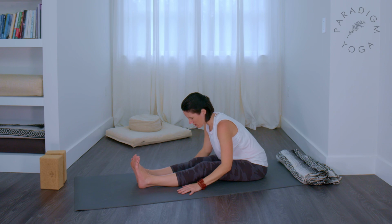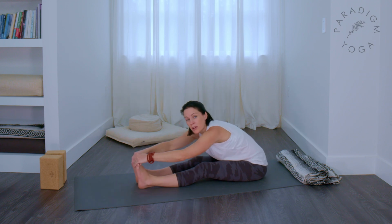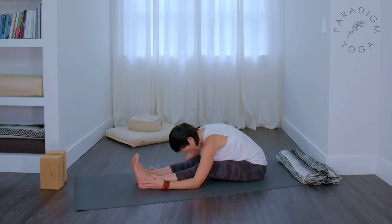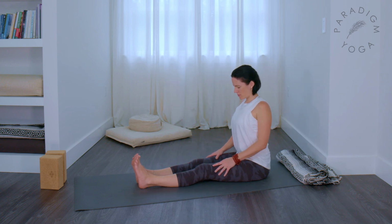If you're a little lower with your hands by your calves, that works. If you're comfortable reaching for the feet, you can do so. And if you have that extra flexibility, you can even put a block at the bottom of your feet and hold on to that. We'll start to sit our way up. Move your way to the middle of your mat.